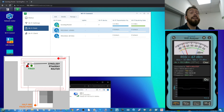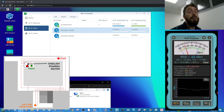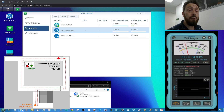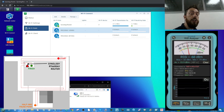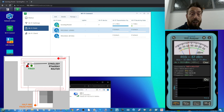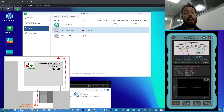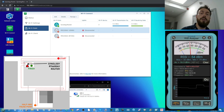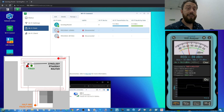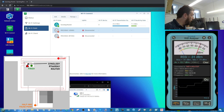Now we're going to repeat everything we just did but this time only using that primary RT6600AX router. It is a good router, but bear in mind that even with Wi-Fi 6 and 5 GHz bandwidth, the 5 GHz frequency has a smaller coverage area than 2.4 GHz, where Wi-Fi 6 doesn't really have any place. Right now I'm at our original starting point, and both mesh nodes on screen are completely trying to re-sync. They'll list as invisible very shortly, and we'll start making our way back through the building. They've now been listed as completely disconnected.